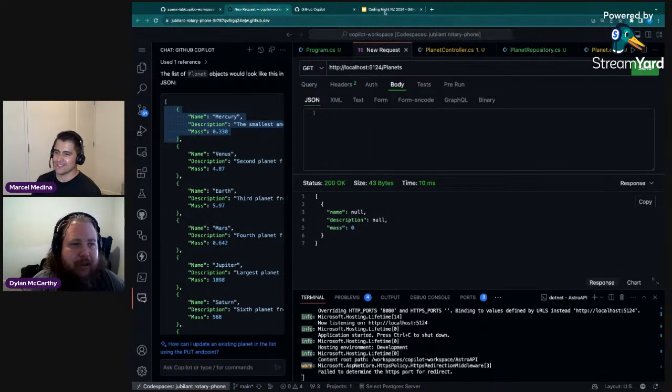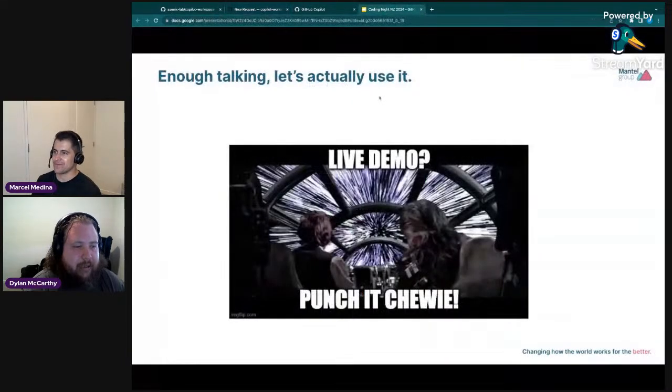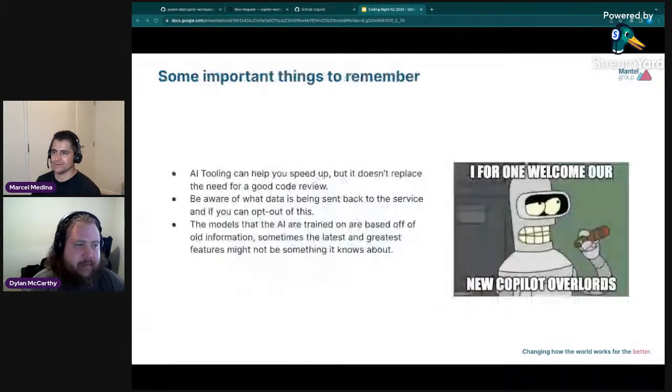Cool. So what I'll do is jump back to my very few slides that I have. Some important things to remember here. As I've said a few times over this presentation, AI tooling can help speed you up, but it doesn't replace a good code review. Another thing to be aware of with these services is where the data is being sent.